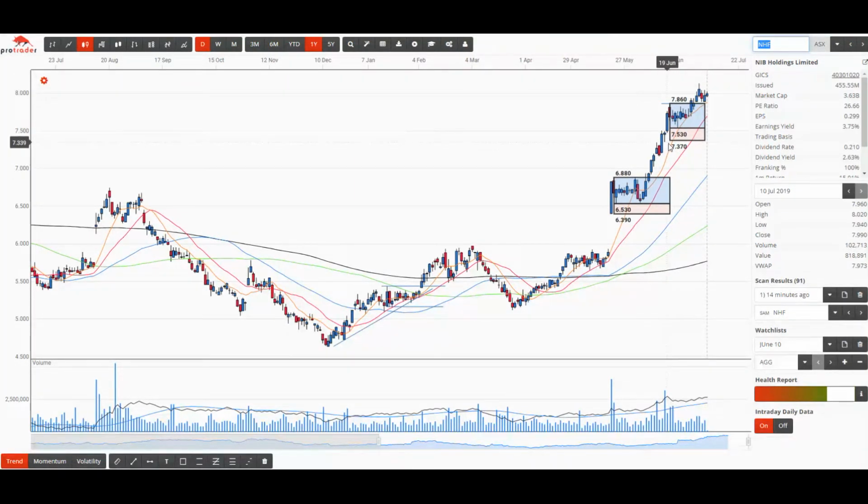You've still made a profit, but the fact is, with this major trend following stuff, you're really just getting on with your life. You're going to your full-time job. You're doing whatever you do, and you're just letting the trends play out. And that's how if you want to try and ride something from $6 to $20 or $30 or $40, then that's the way to do it. You can't analyze this every day, intraday, and have your phone out staring at it, looking at the intraday updates, because you're just going to go absolutely crazy. So this is just more of a sit and forget system, and it allows you to get on with your life, all right?